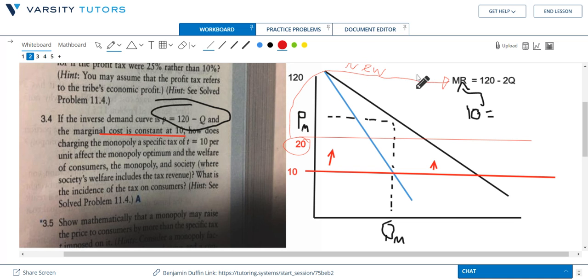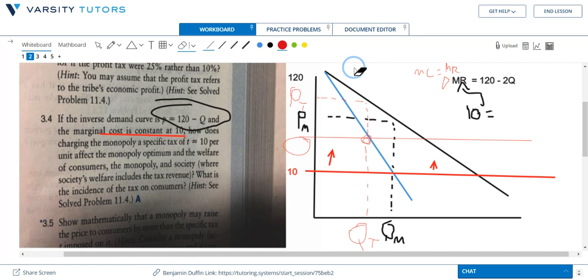And when we set marginal cost equal to marginal revenue, it'll give us the new monopoly output. So this new marginal cost intersects the original marginal revenue at what is Q with the tax, a new taxable quantity. That taxable quantity has a much higher price. So let me erase some of these lines and let's actually start to figure it all out together so that you understand where some of these numbers are coming from.